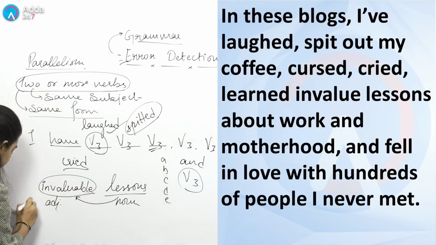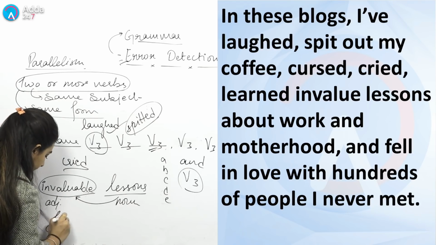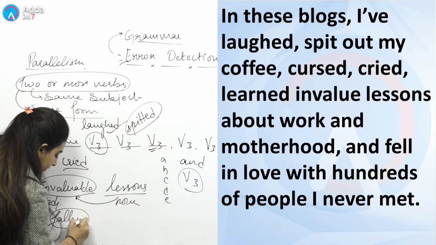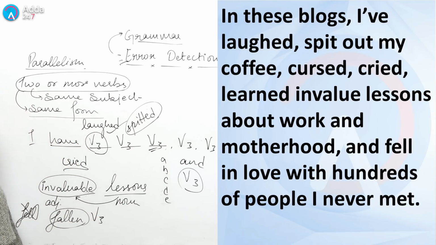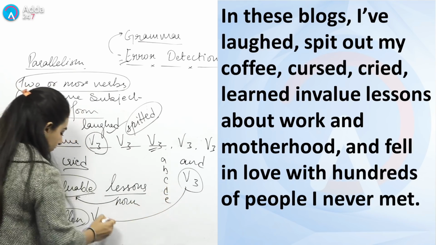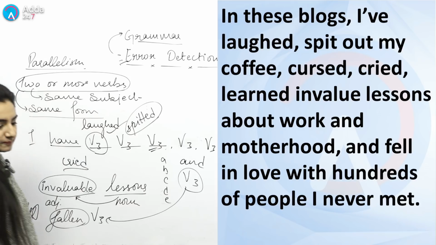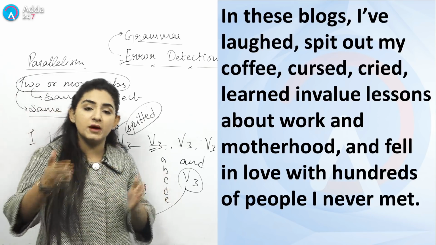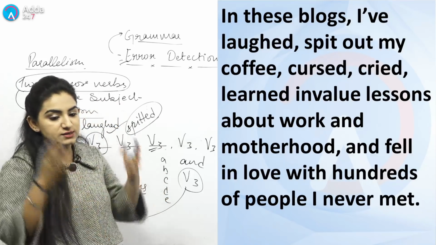Absolutely correct. So instead of writing fell की जगह you will write what? You will write fallen here. Why? Because we need verb's third form here, right? हमें यहाँ पर verb की third form की ज़रूरत है. Clear है? Is it clear? This is called error of parallelism. ठीक है? Error of parallelism यही होती है.